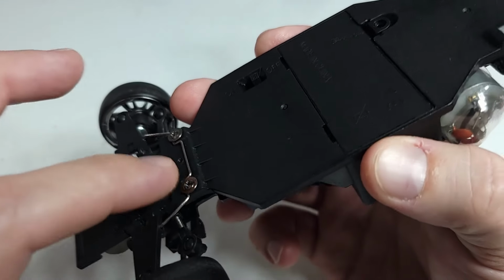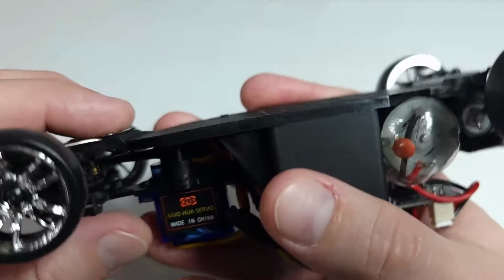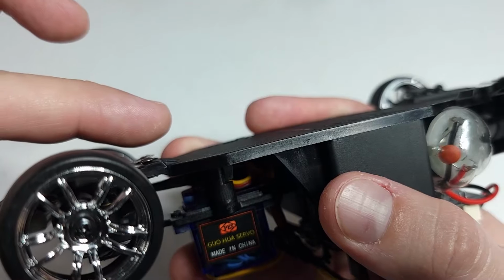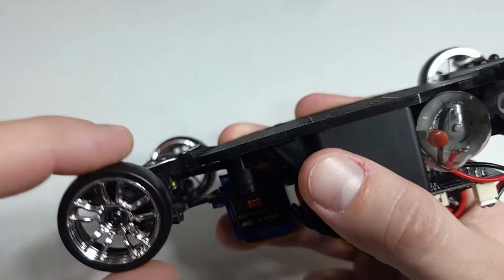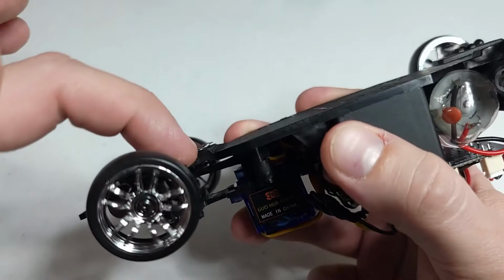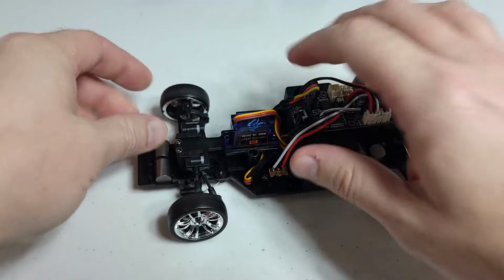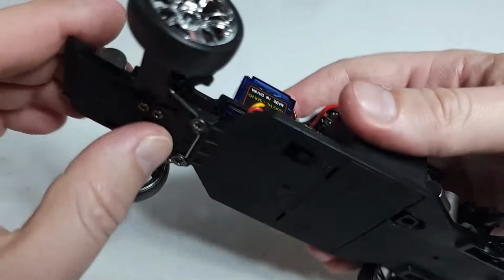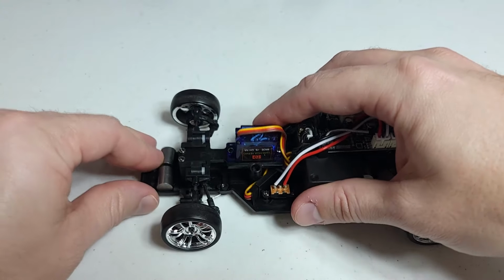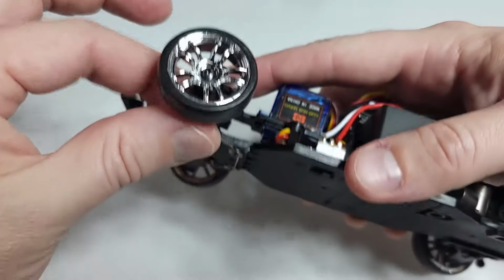I kind of forget exactly what I did, but I had to bend at these joints as well, because originally this part of the bar was kind of sticking up here a little bit. And I was getting the right amount of suspension and sag I was looking for, but this part of the bar was sticking too far this way. So when I put it down and pushed it to hit the ground, it would bottom out on that bar before the chassis even really got close to the ground. So it was kind of limiting the amount of suspension I could get down underneath here.